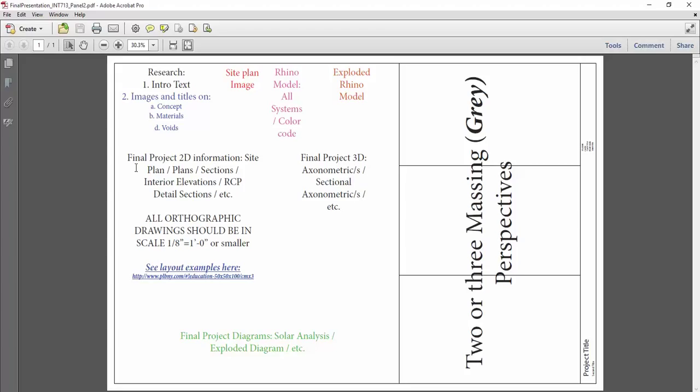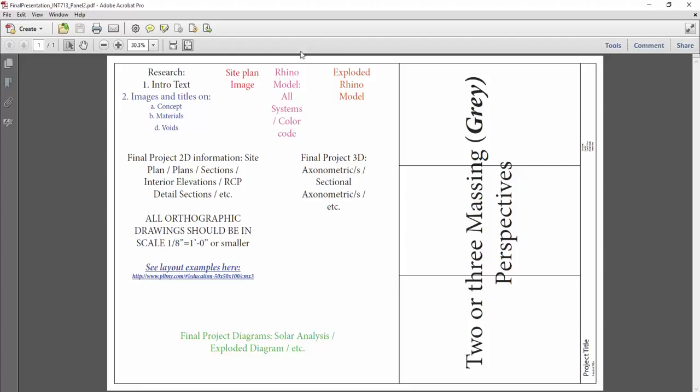And you can start working your way with the plans as well in different scales. So you don't have to have all of the plans in the same scale. You may have plans in 1/16 scale, which means very small, and then one of them that you feel is the most characteristic for the concept of your installation could be bigger, let's say in quarter scale, or if it's to be in eighth scale. So really work around this layout. There is no recipe here. We're not really giving you a very precise placement, just because each one of you should come with a different, let's say, layout and a different concept.